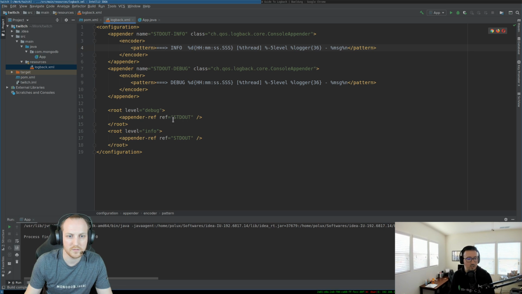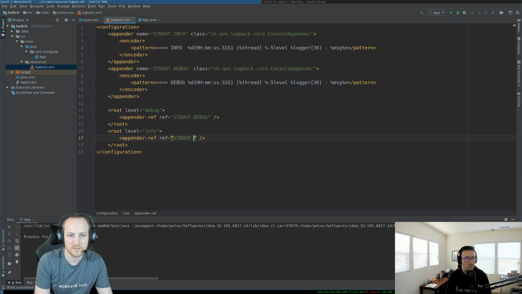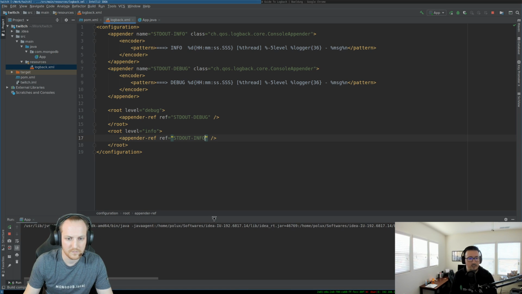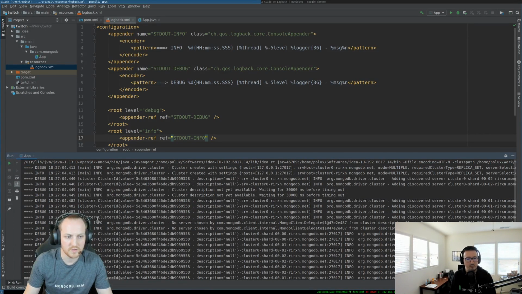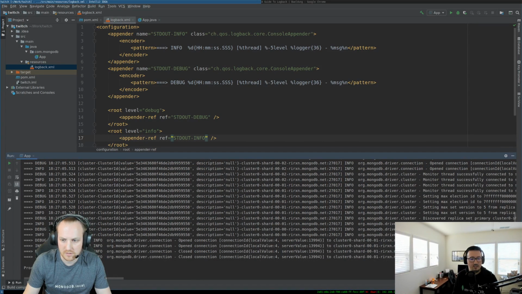So this one will be debug, this one info, like that. Not sure it's going to work. Oh, it does. So you see, it allows me to classify things and put things in order. For example, all the debug things, maybe I just don't want to see them. I just want to see info. It looks very redundant in here actually. Yeah, I'm just logging everything twice right now.